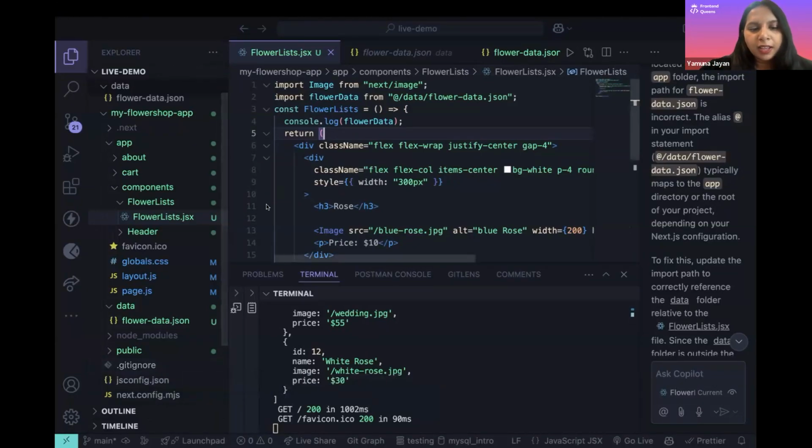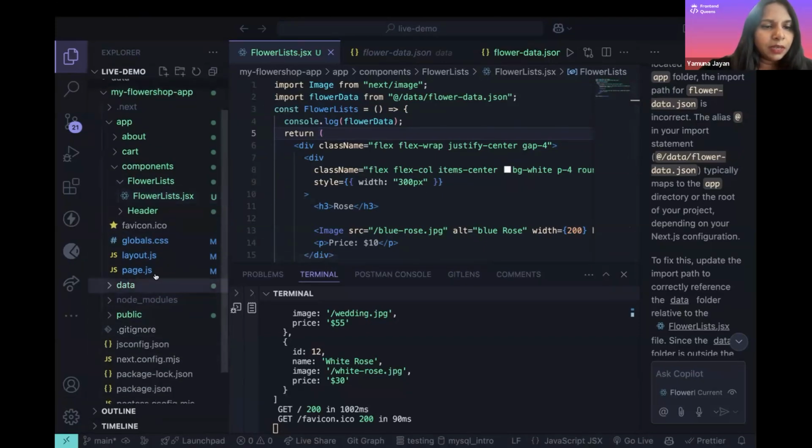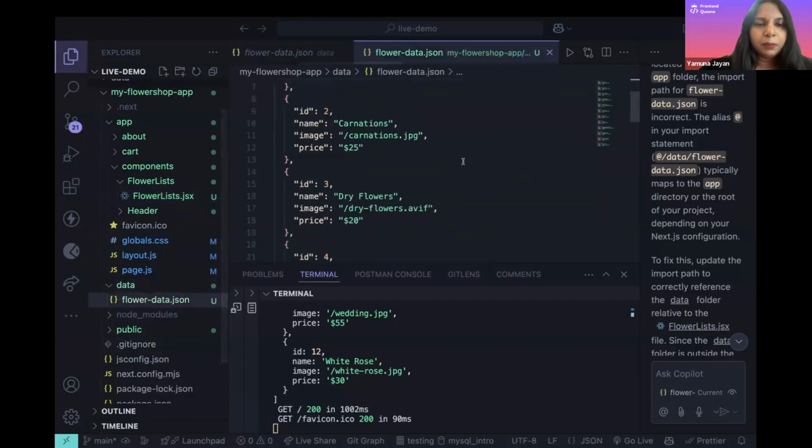If you have your data as an array, what is the next thing you can do? You can actually let me copy it and put it in.